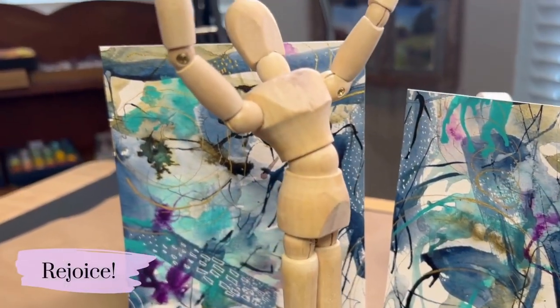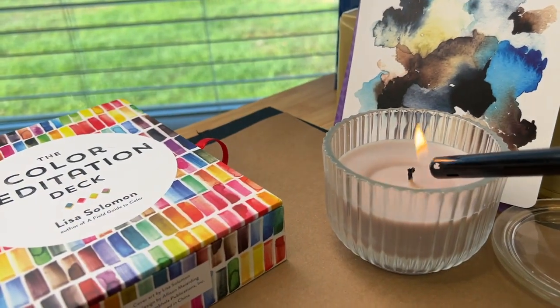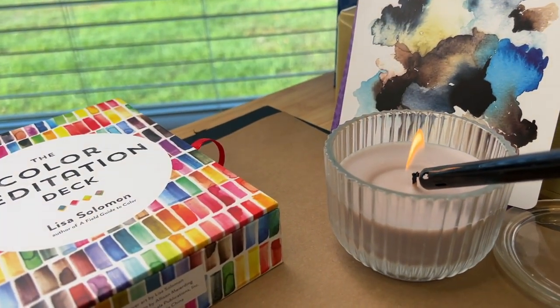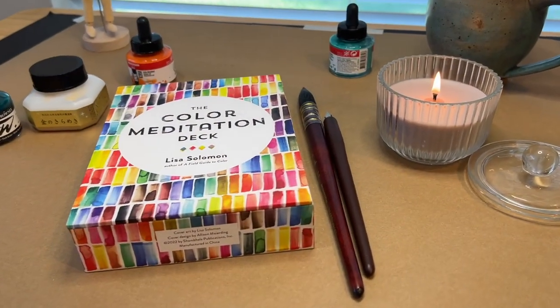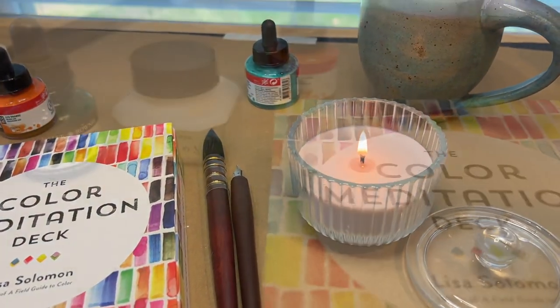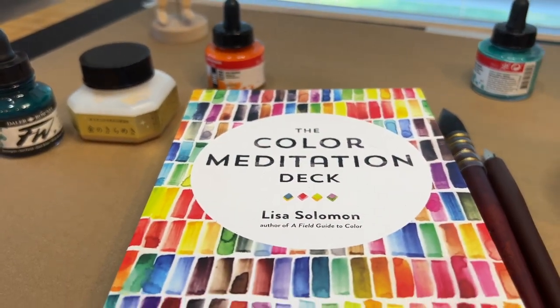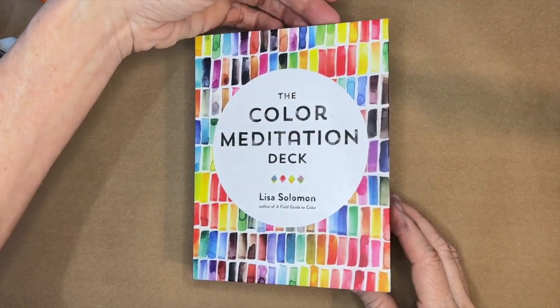I was inspired to try this by another artist that I found on YouTube. Her name is Denise Love, and her YouTube channel is Two Little Owls Studio. She is such a delightful and refreshing soul with some great videos. So she introduced me through the video to this color meditation deck. Now, this is primarily for watercolor, but it would work great for any medium.